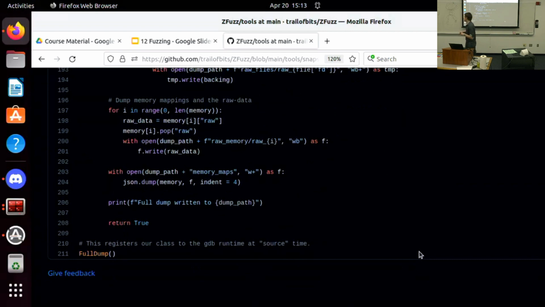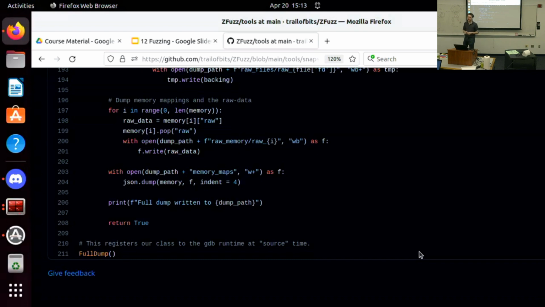What this does is that once we get to this location, we set a breakpoint in GDB, and we dump all of this to disk. And then we can start running our fuzzer at this point. We tell our fuzzer that this is where the interesting part stops. And what the fuzzer can then do is run the target, and once it hits this point, it just resets the entire memory state of the target to this initial state that you saved off earlier.